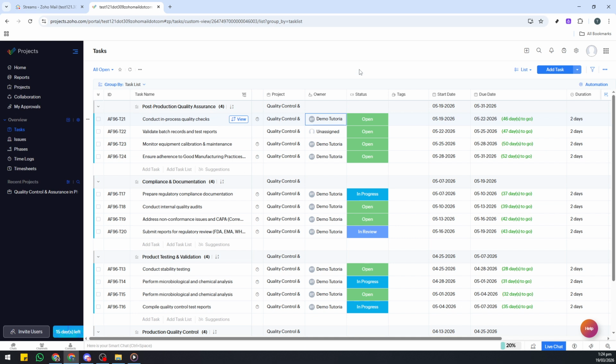That's it. You've opened your project, invited a user, and assigned a task to them as the owner. Keep this flow in mind whenever you onboard new teammates. Invite first, then assign tasks, so ownership is crystal clear.